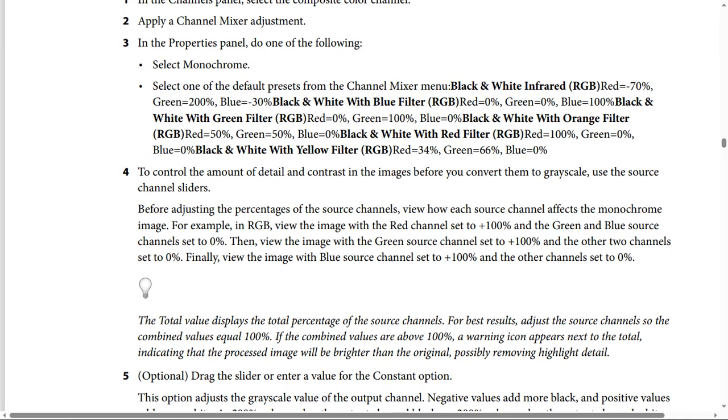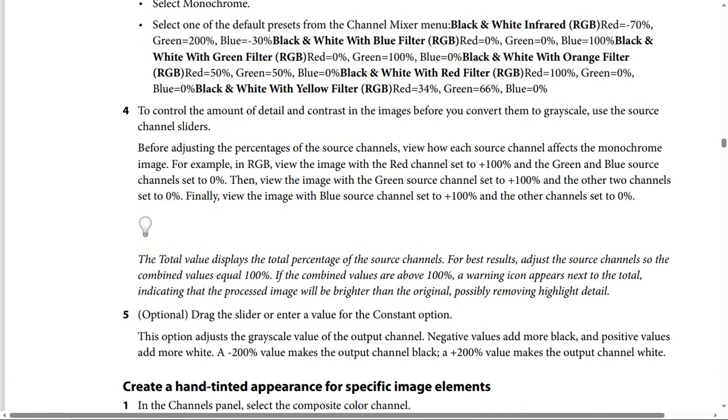For example, in RGB, view the image with the red channel set to plus 100% and the green and blue source channels set to 0%. Then view the image with the green source channel set to plus 100% and the other two channels set to 0%. Finally, view the image with the blue source channel set to plus 100% and the other channels set to 0%.